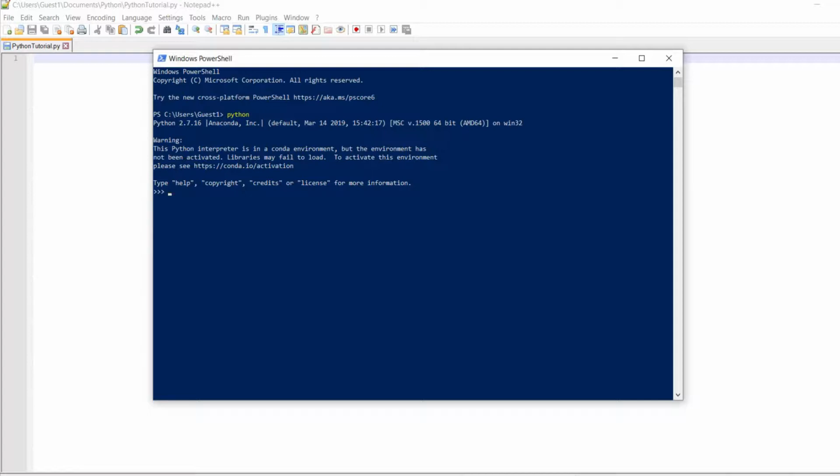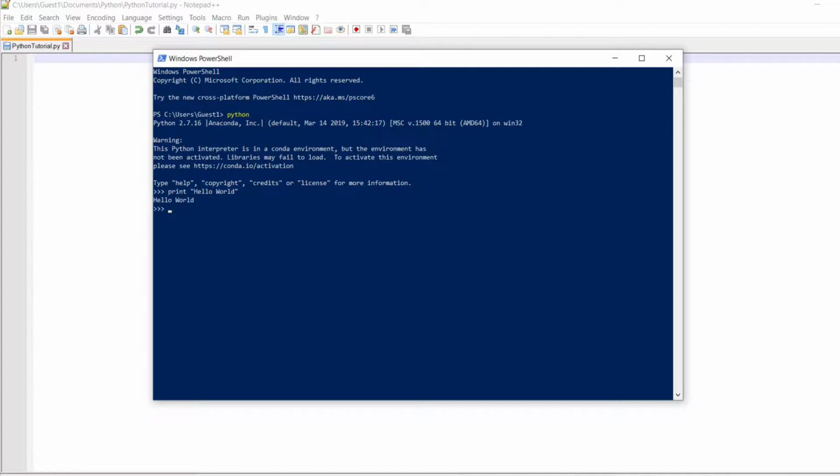We're going to first use the print command. This will output whatever we type after it to the screen, and we're going to type a string, and it's going to be hello world. As you can see, I've put speech marks around hello world as it's a string, and that's how we just tell Python that we are using a string. When I press enter, we'll see hello world is output.